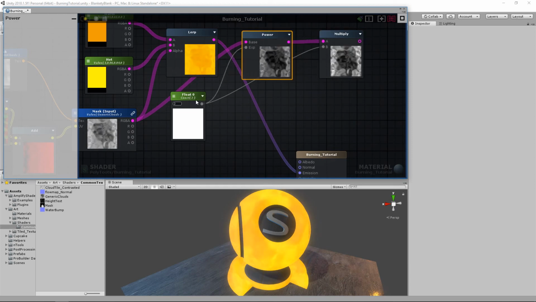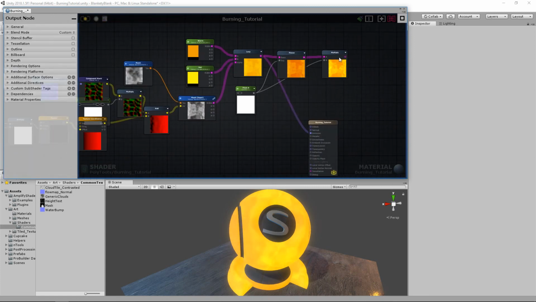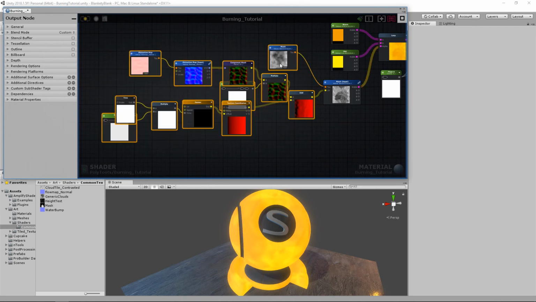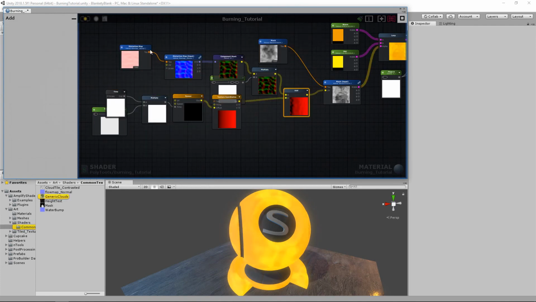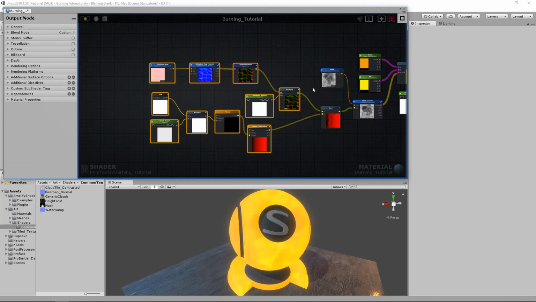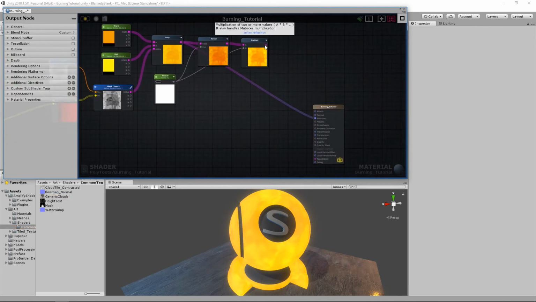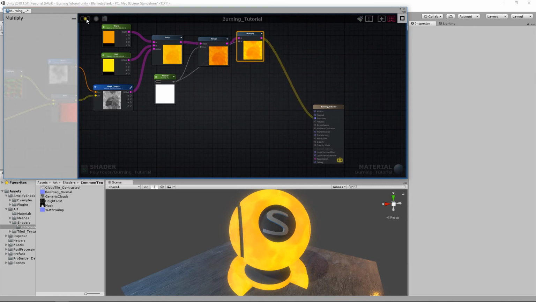So that's essentially that. We're going to feed our lerp back into here, and I'll keep the previews on, which means I do need to do a bit of rearranging. I'll be back in a second. Okay, so that should do. I'm just going to move this mask to none out of the way. So we'll then just replace all of this with that actual end result.